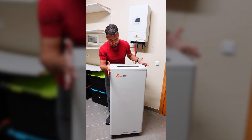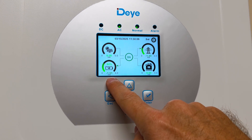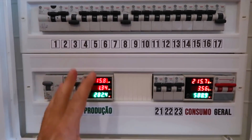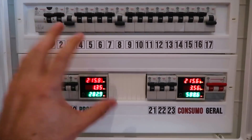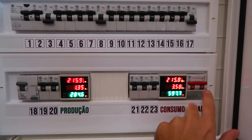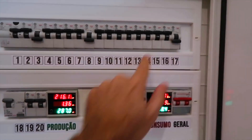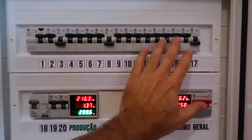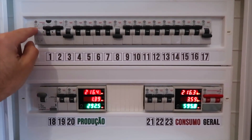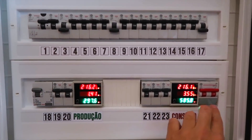In the last few videos we talked about the battery and the inverter, and today I'm going to share some of the measurement methods that I use. The first system I installed a few years ago consists of meters in the electrical panel. At the time they were great, but nowadays they're mostly cosmetic — they measure well, that's not in question, but they aren't bidirectional. So I installed them so that the right one measures total consumption and the left one measures total solar production.